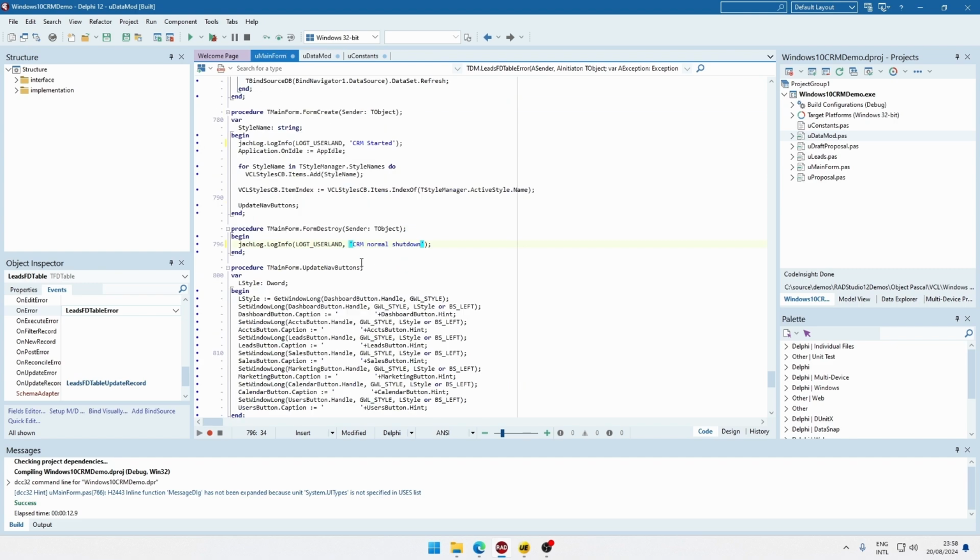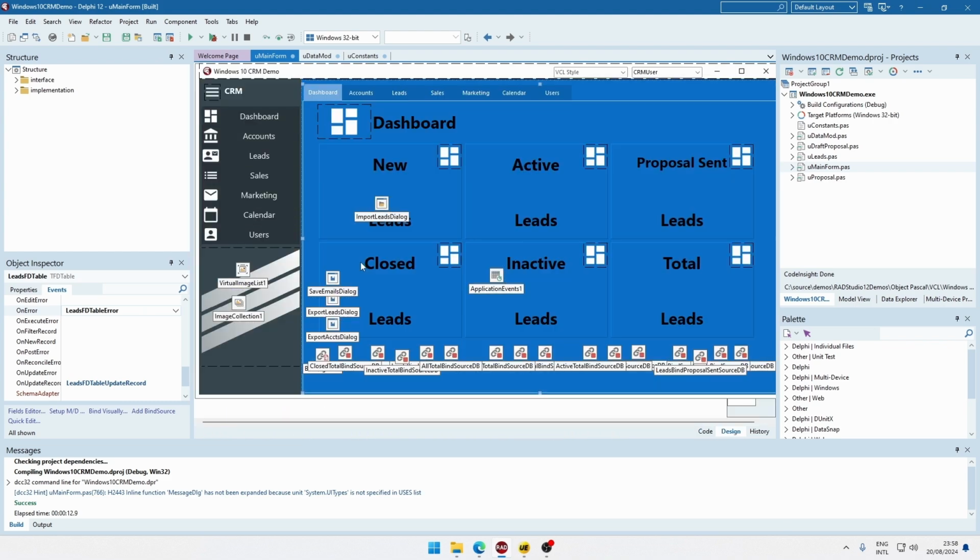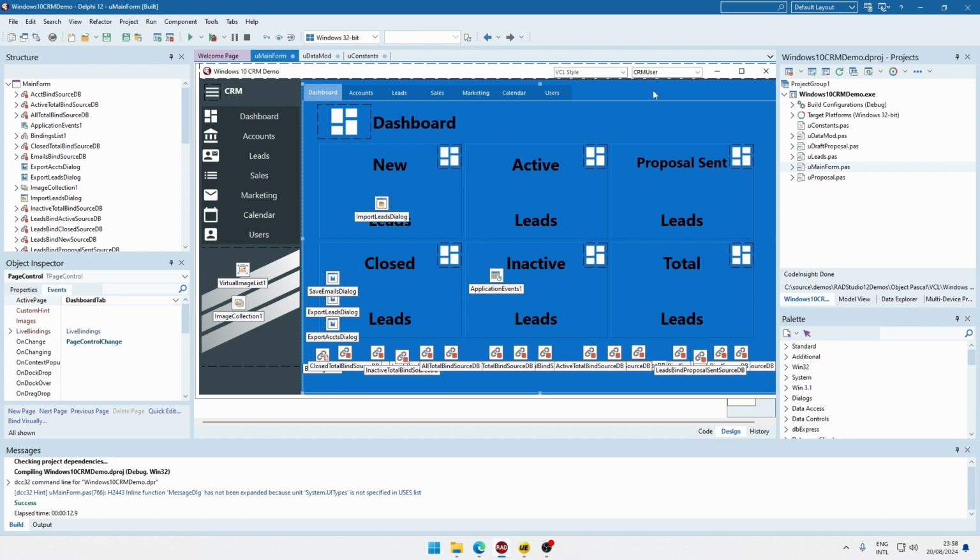This is not the place that I recommend to do this, of course, but I will do it here to keep this presentation and this demo very simple. So I will go to the form create method, I mean the handler for this event.